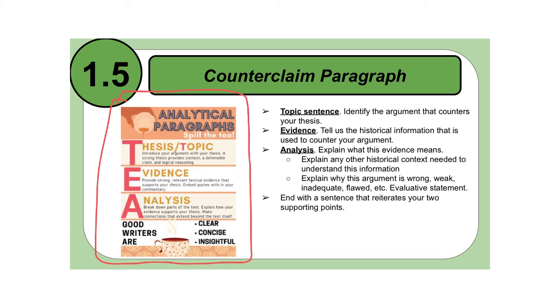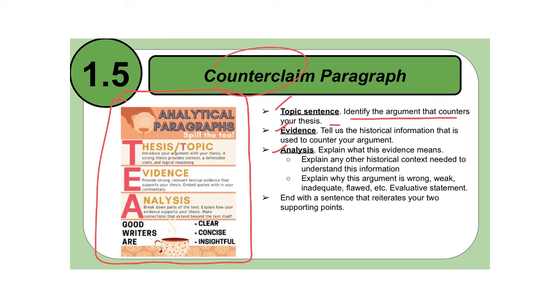or even claim paragraphs. The acronym is TEA. This is a perfect thing for you to remember. You may have already been taught it, but here it goes again. First of all, T stands for topic sentence, evidence, and analysis, and this is exactly how you should write your paragraph. So topic sentence is identifying the argument that counters your thesis.